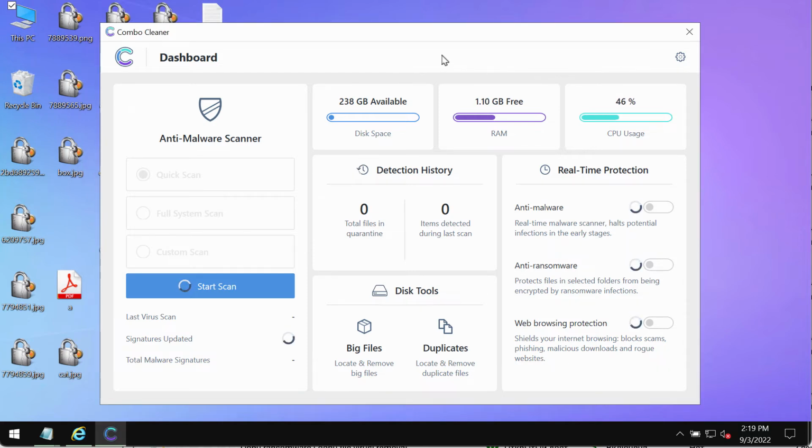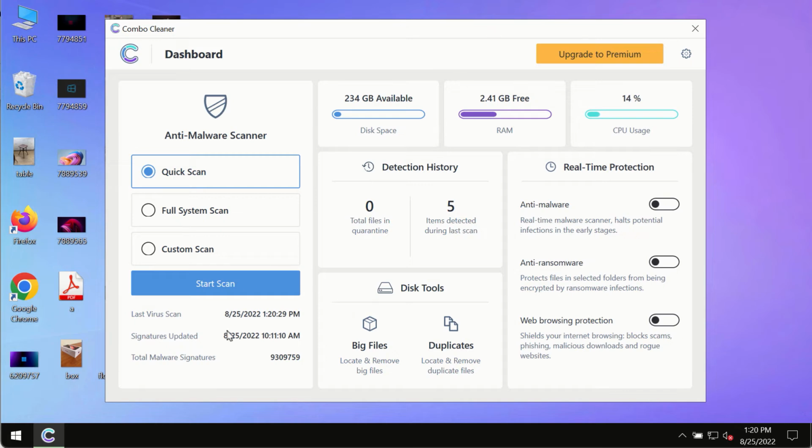Because of the ransomware attack on my files and on the system in general, the computer is functioning in a very slow manner. So in my second part of the video, I'll explain to you how to use Combo Cleaner to remove ransomware and other threats and to protect your data from further ransomware attacks.